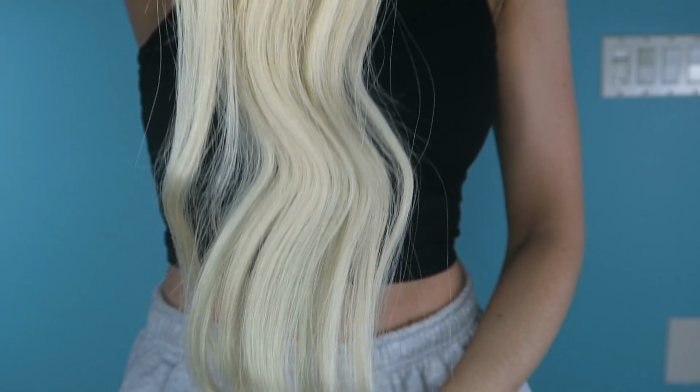And I did get the 22 inches. Now, yes, I could send these back because this is not even nearly the same color. Like that swatch and this aren't even cousins. They aren't even related over here. We're gonna make it work. 1, because I just want extensions, and 2, there's only 2 colors that are gonna match me, so the other color is probably just as warm toned as this one, so I really don't have a choice.